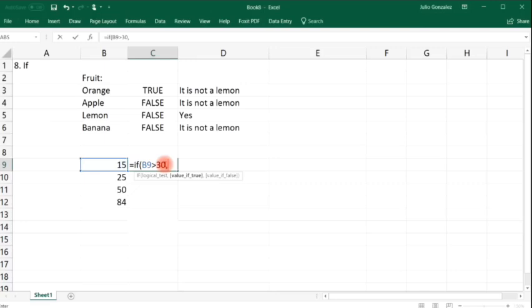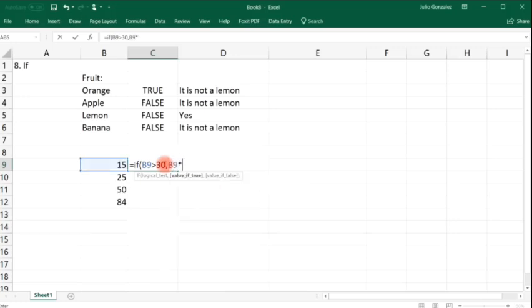If it's false, I want it to return a value of 0. In this case B9 is not greater than 30, since 15 is less than 30, so it returns 0.